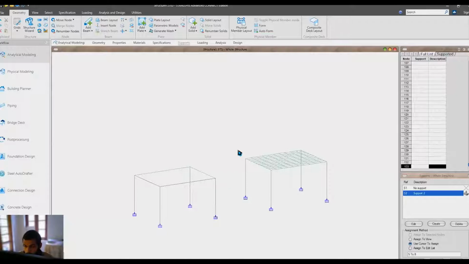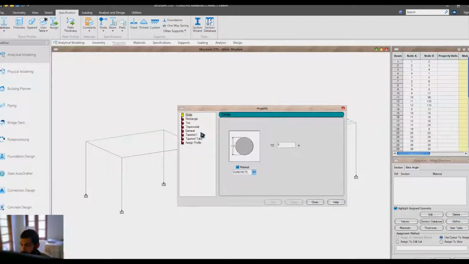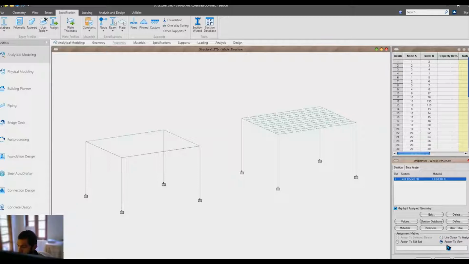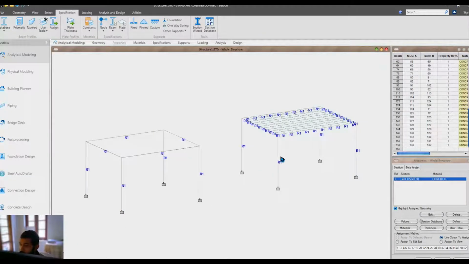Alright, the next thing I'd like to do here is provide some load other than self-weight. We don't want to give the self-weight, so I'll be providing a UDL on the plate. Before that, I'd like to assign certain materials onto this, so I'm gonna take a concrete section, maybe of size 0.5 by 0.5. Okay, and I'll assign that concrete section to the entire set, so you can see that this one is properly aligned, but in this case each and every section of beam is divided.